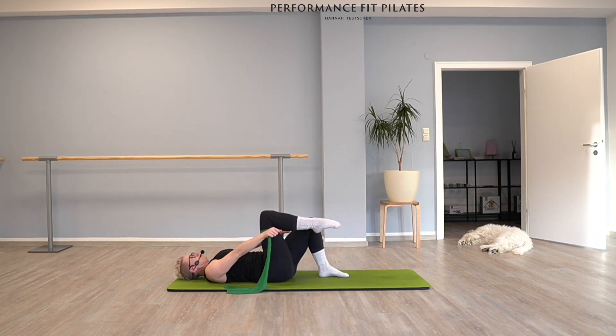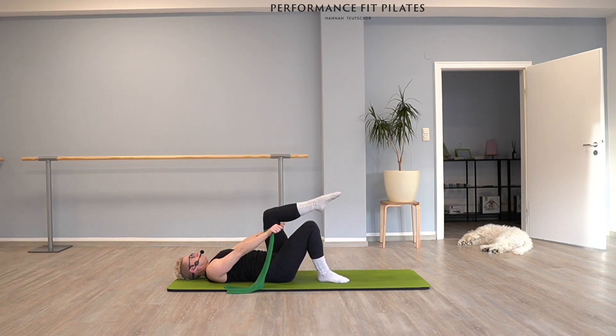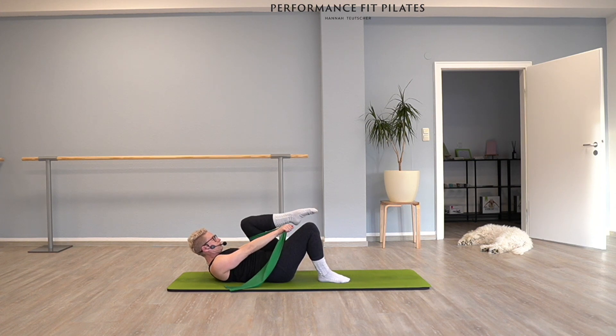Bring your upper body down and we switch our legs. First, a couple of repetitions with your upper body down — pull your knee towards you, yes. Like your arms are pressing away but the knee is coming towards your shoulder. Good, one last time. Keep your leg there, lift your chest and we're going to do the same thing: five, four — can we lift our chest a little higher — three, two, and one last time, one. Good, and take a little rest.